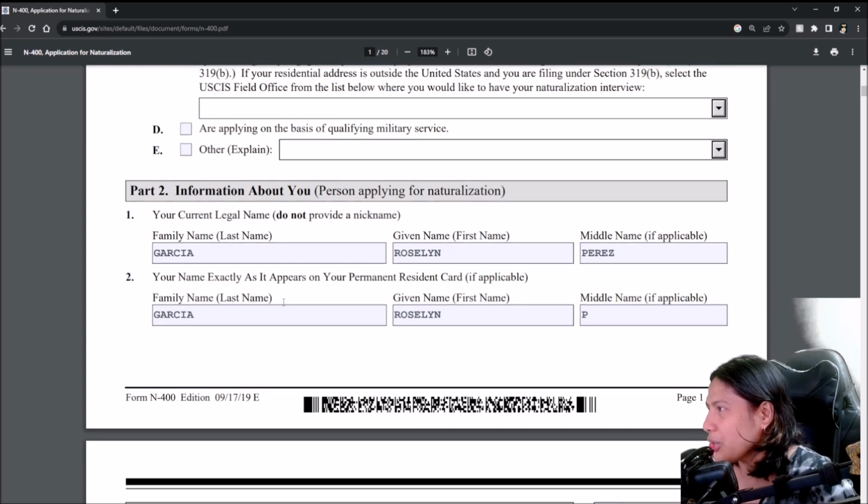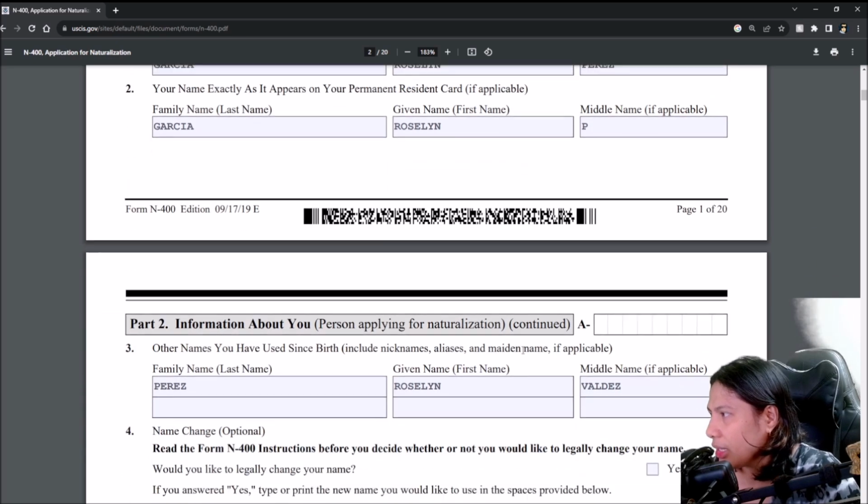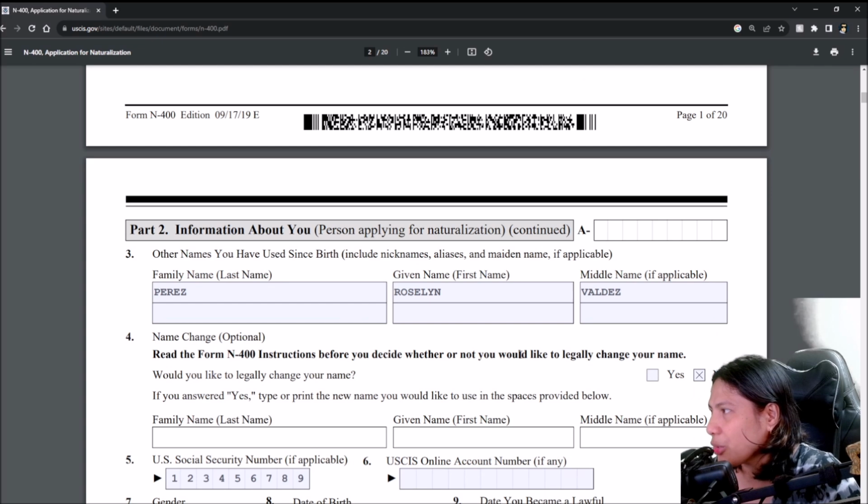All right. So your family name, your given name, and your middle name, and then your name exactly as it appears on your permanent resident card. And then Part 2, information about you: other names you have used since birth, including nicknames, aliases, and maiden name if applicable.